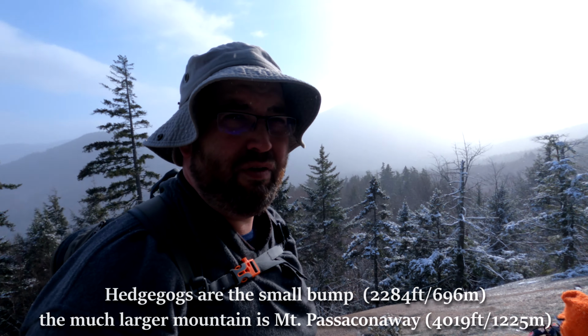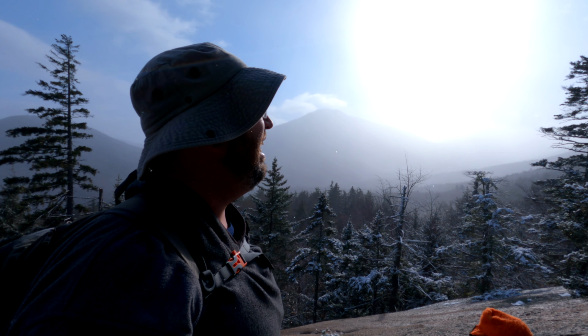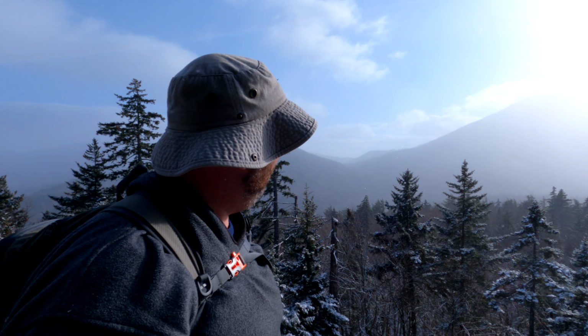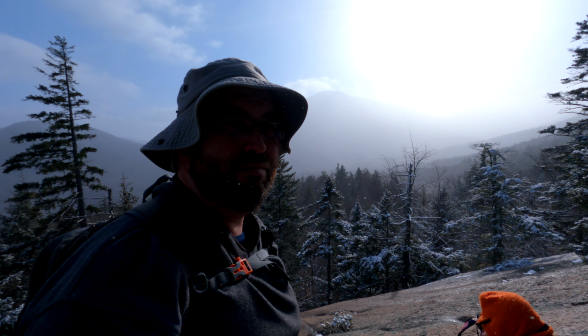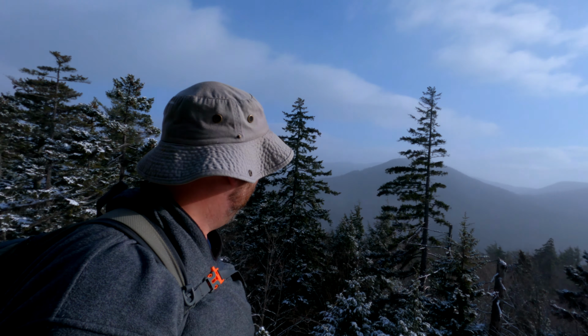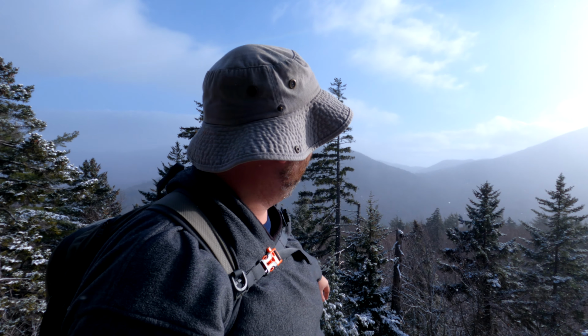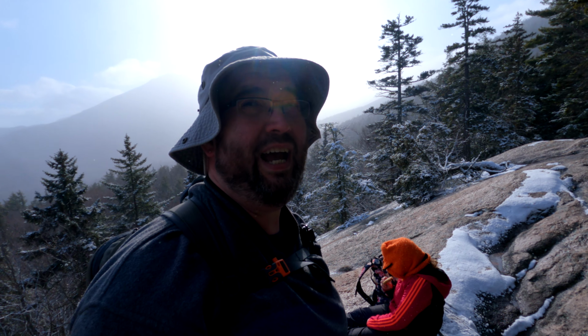We're still sheltered from most of the wind. The views are a little obstructed, but I think with how the wind's blowing and how it's starting to clear up, by the time we get to the top of Potash, I think we'll have a pretty sweet view. In the interim, we get this moody view right now. We haven't seen a soul out here today. I think everybody else at the trailhead is doing the hedgehogs, which are those right over there. Smart and stayed home. What a beautiful day.